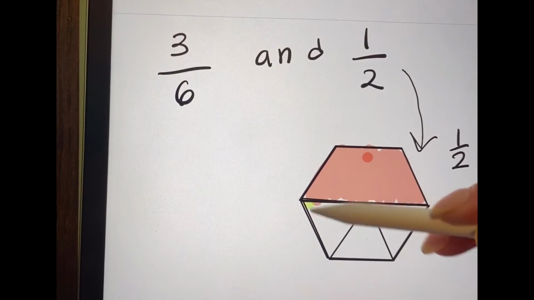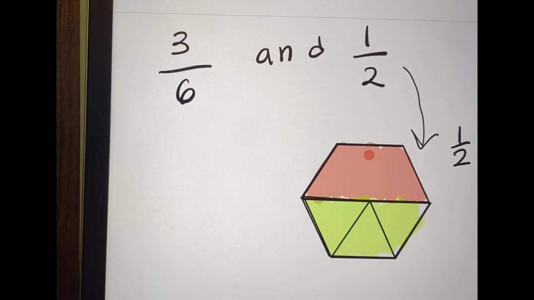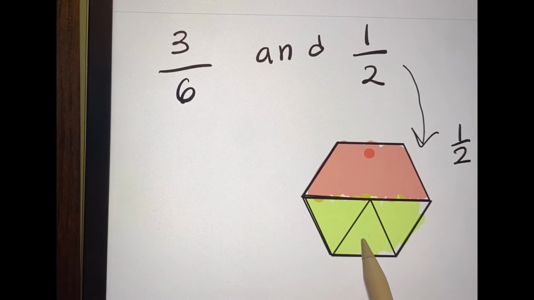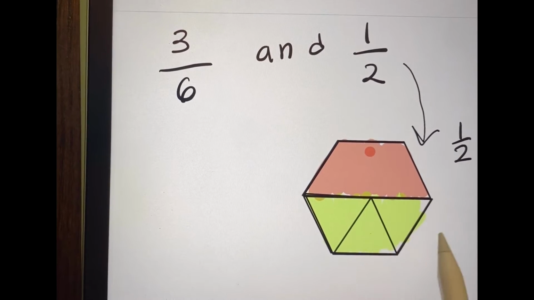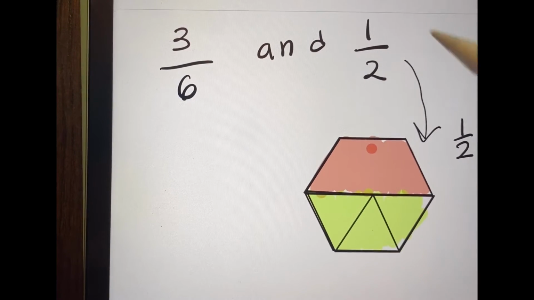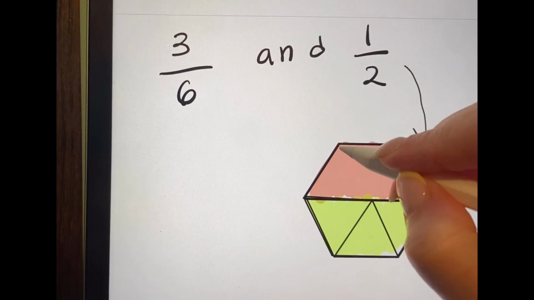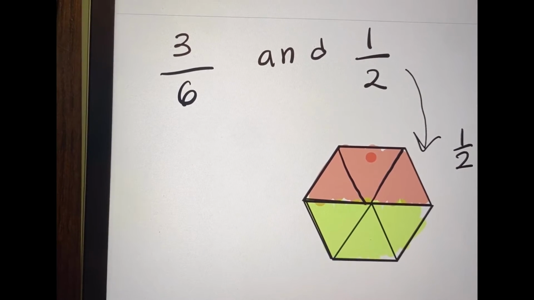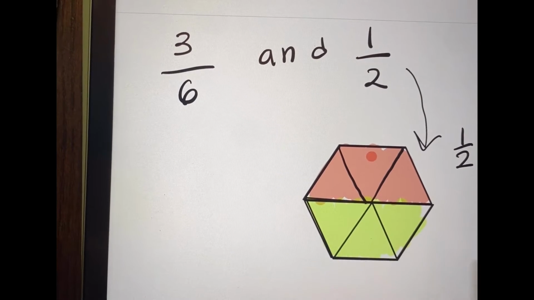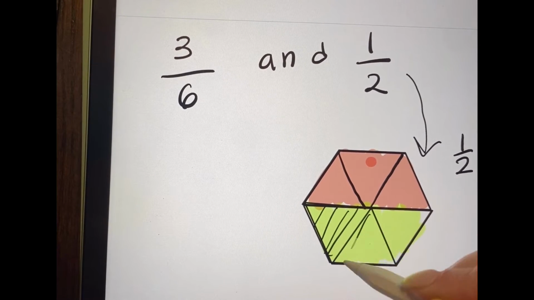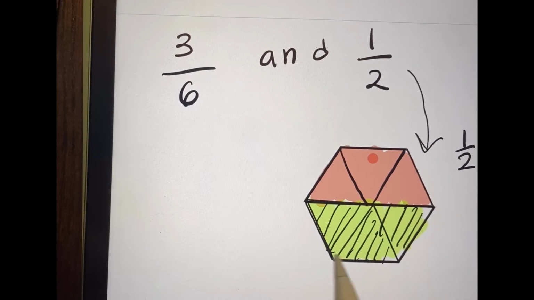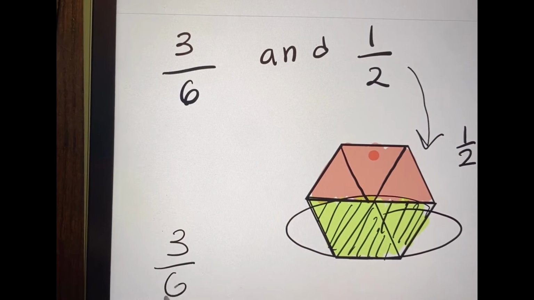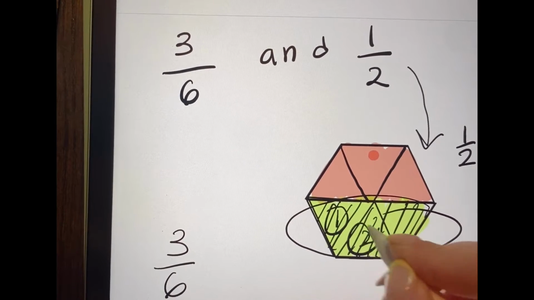Yet again, I would color in our bottom triangles just on this depiction to demonstrate the difference of color and demonstrate the different sizes. So our triangles are on the bottom, our trapezoid is on top, and as you can see, 3 triangles equal 1 trapezoid. And if 3 triangles fit on the bottom, that means that 3 triangles are going to fit on top. With 3 being on the bottom, 3 on top, 3 colored in, and 3 remaining, that is 3/6, or 1/2, as demonstrated from our triangles and our trapezoid depiction.